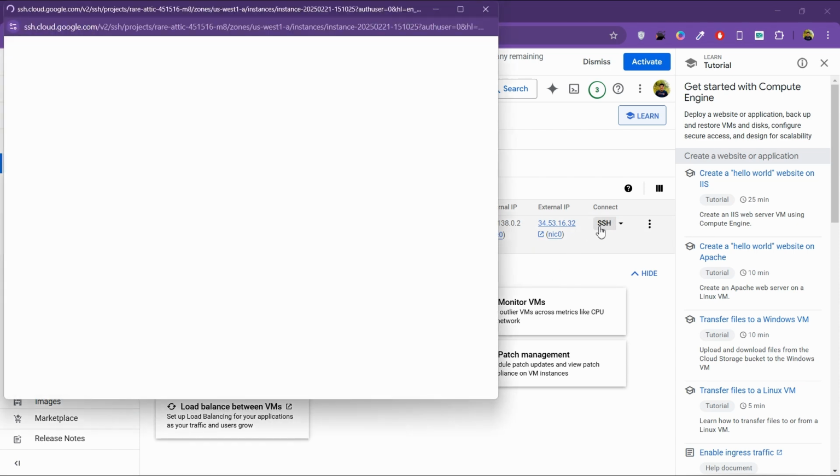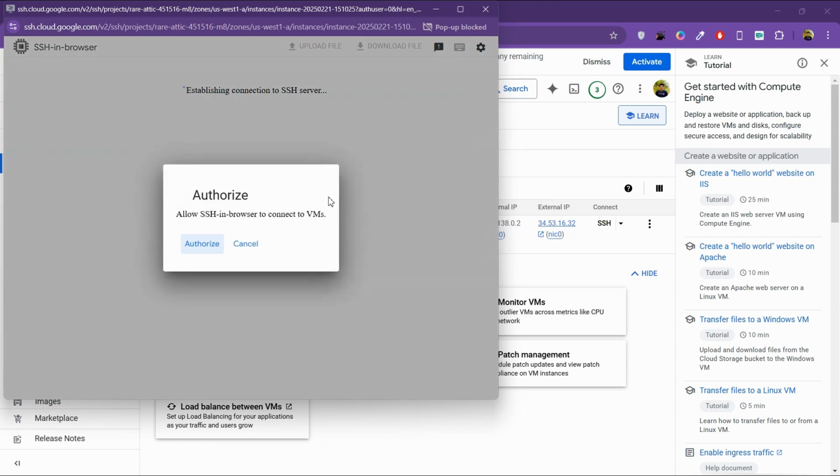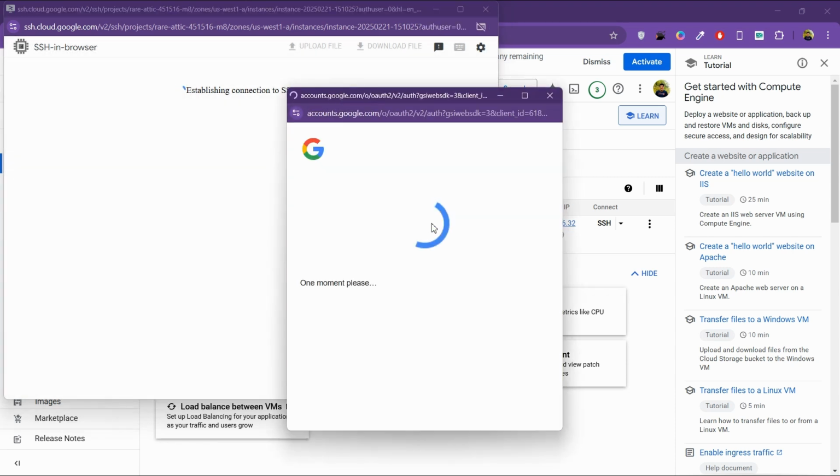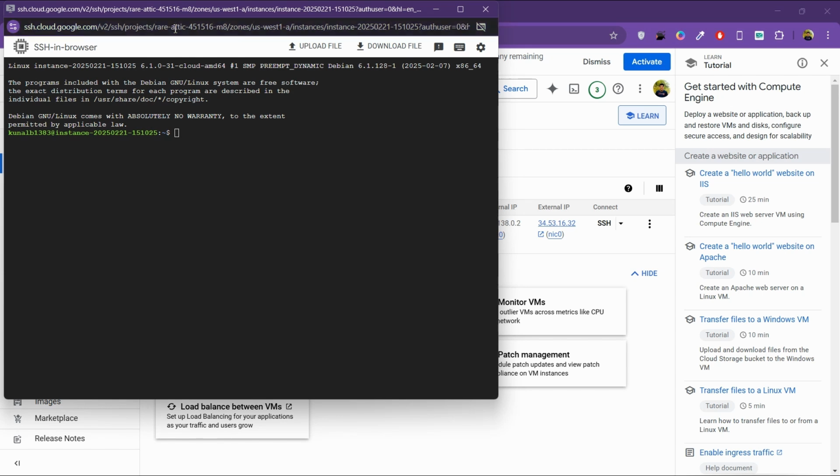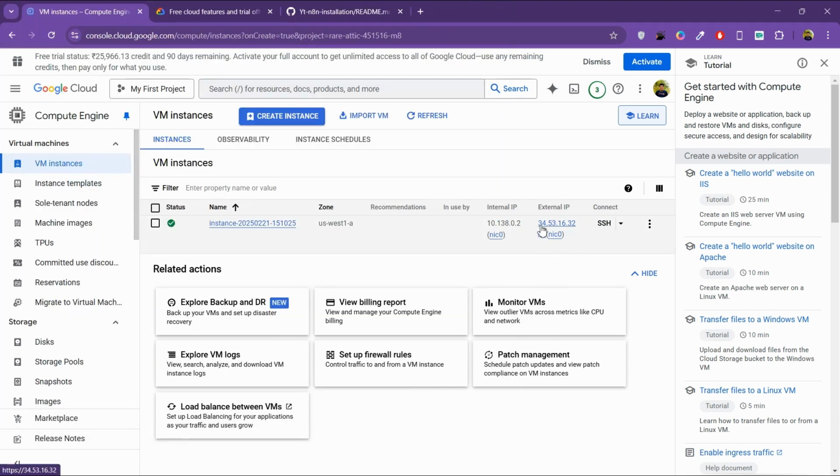Now click on connect. Alright, so you are now connected to your instance. Now the rest of the steps are similar to AWS. You need to execute all the commands one by one. And if you don't have the domain name, you can use this external IP as the public IP.